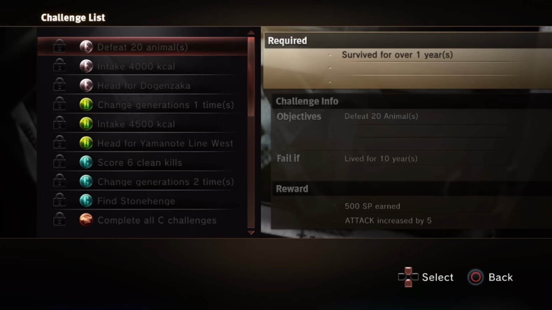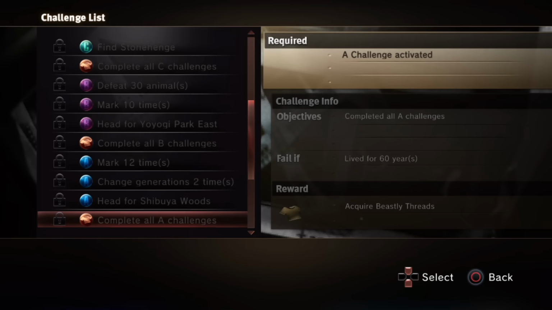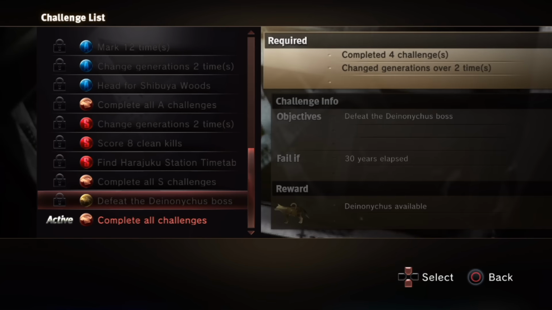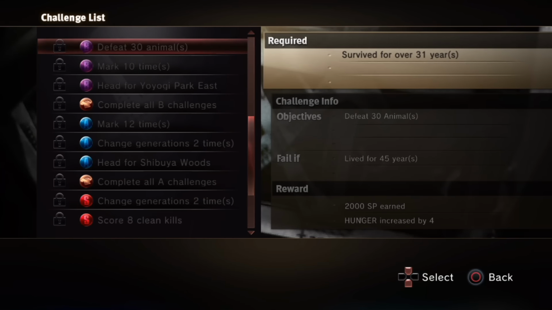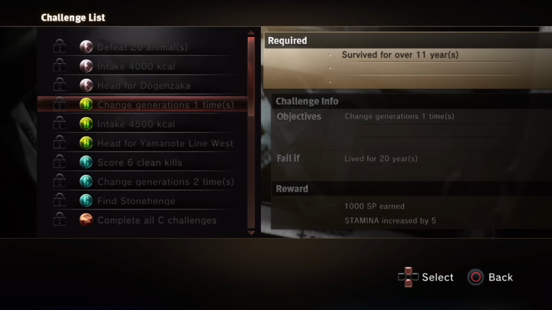Now, before we jump into anything, let's look at our challenge list. Defeat 20 animals, intake 4,000 kcals, and head for Dogenzaka. Let's look at what it's going to take for the dinosaur thing. Complete 4 challenges, change generations twice, defeat the Deinonychus boss, and we have 30 years to do that once we started. So defeating a boss usually isn't as bad as just trying to take over a place, so maybe it won't be so difficult.